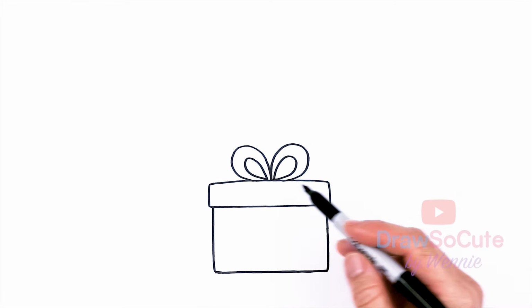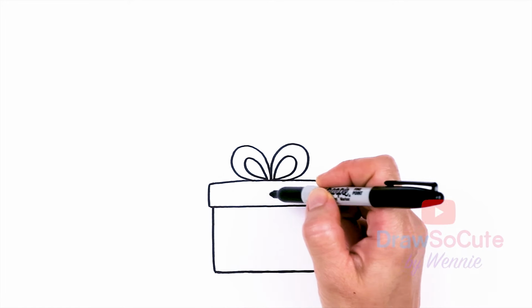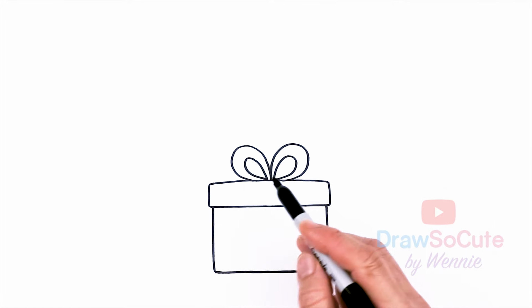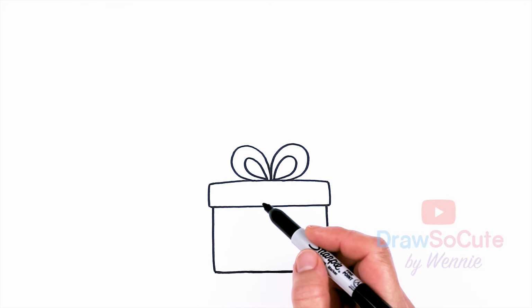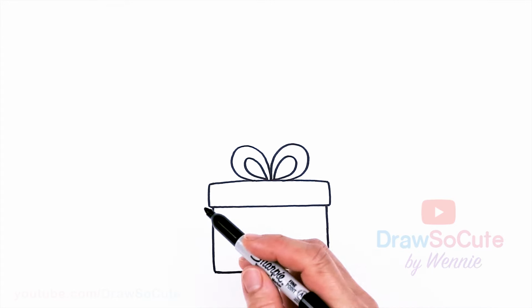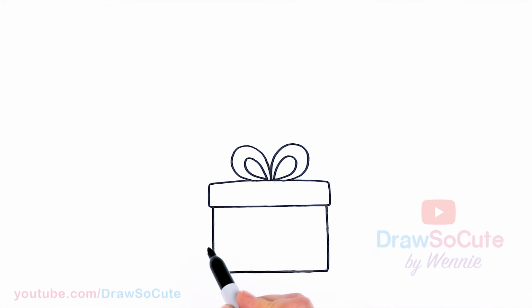Okay, so now that we have our bow on the top, and you can decorate your lid however you want, of course, stripes or polka dots. I'll do that when I'm coloring. And let's see here. Now let's just draw everything first, right? Maybe that'll be more fun. Okay, now that we have our gift box, let's come to the side right here.